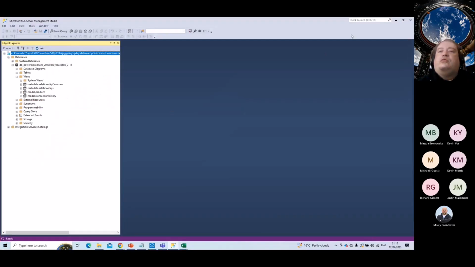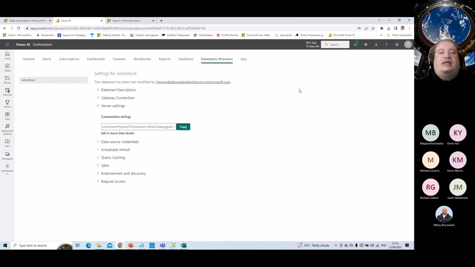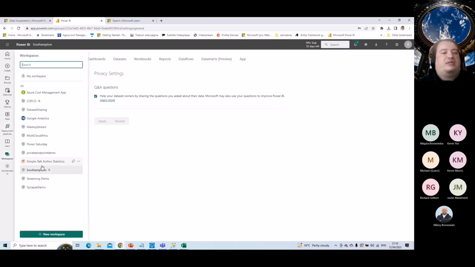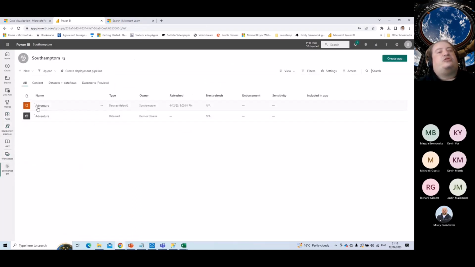Then we have the following options. If I decide in Power BI to generate a report based on the data set generated by the data mart, the report I will generate will start from all the modeling features that are included in this data set.